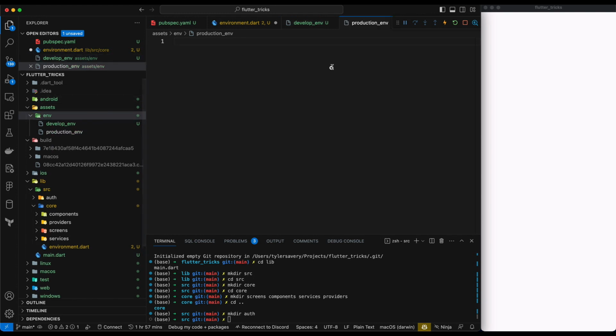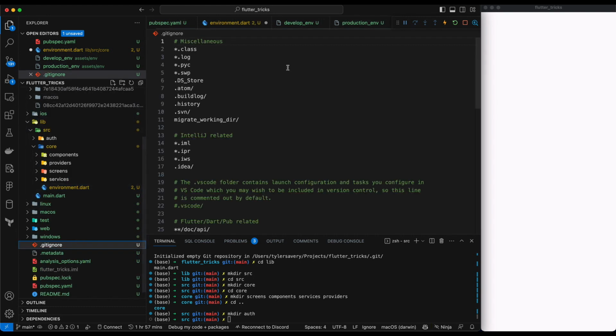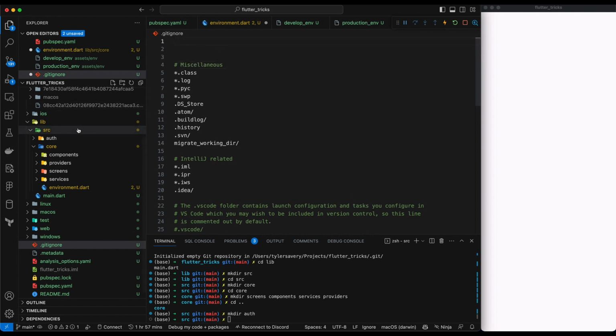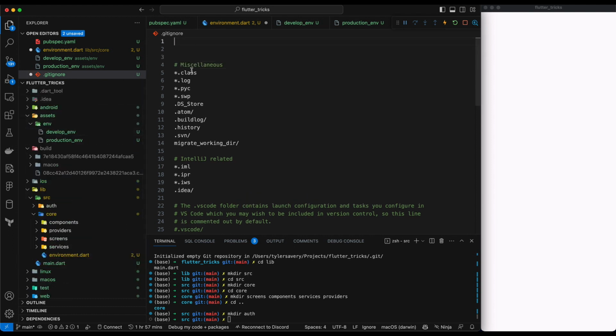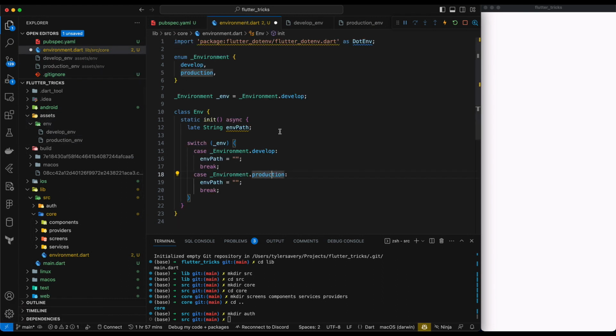production_env. Now, I do recommend that in our git ignore, we actually ignore those files. That way multiple devs can change these if you're working with multiple people. And it's generally good practice not to have your environment variables version controlled, even though this is a front-end code base and anything that's in an environment variable is not going to be secure. It's still a good practice to do that. So we're just going to go assets/env and ignore that. And you'll see these will change, they're no longer there.